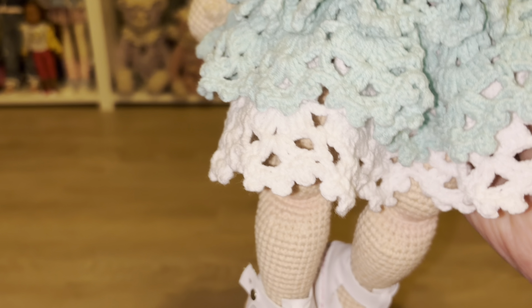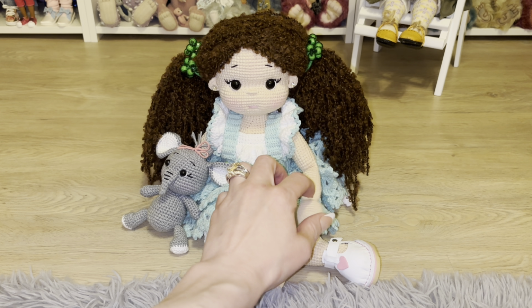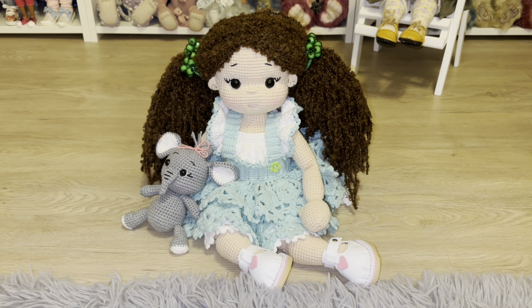Here she is sitting down, posed perfectly. I think she's amazing. I love the fact that these are jointed, that these have the little joints and you can kind of move their hand or their knee or their leg in a certain position. They're just so cute. I love the wired ones too, though. I love the fact they can stand, but you can also stand these with the doll stand. So if you put a doll stand underneath her, you can actually have her stand up as well. But I love these dolls.